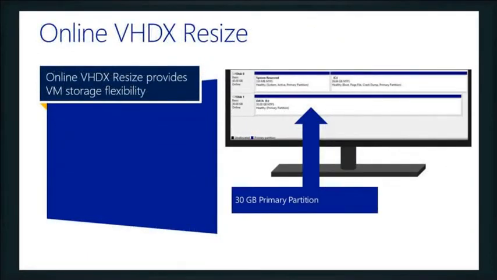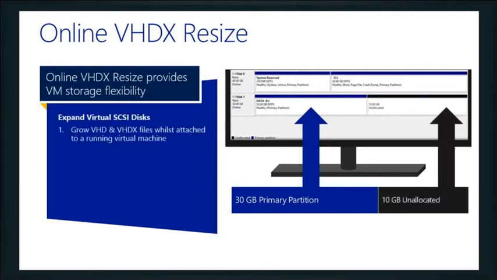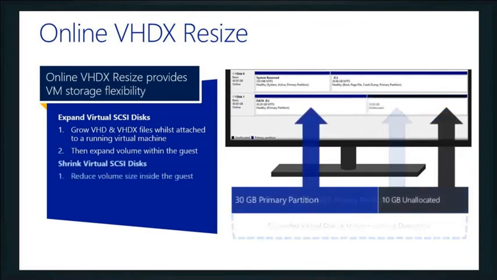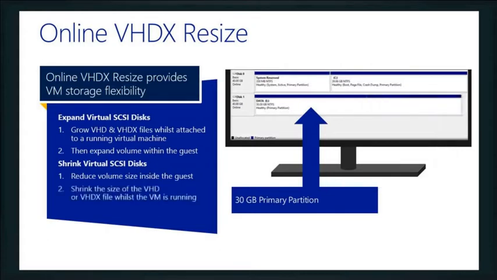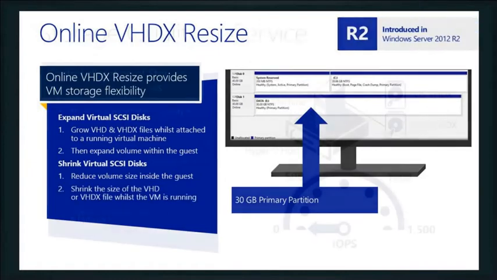Speaking of those VHD files, specifically on the VHDX files, we can actually resize them dynamically online. I hear a big hooray. This is something we introduced with R2. We can even shrink them if we want to, online as well. So we can grow and shrink our VHD files dynamically through our tools inside the virtual machines that we have. So we have the ability to leverage additional space, something that VMware had for a while, and we actually just added. And I don't think as of yet VMware can shrink, but I'll be surprised if they can't do it. But we can now grow our VHDs online inside the environments.